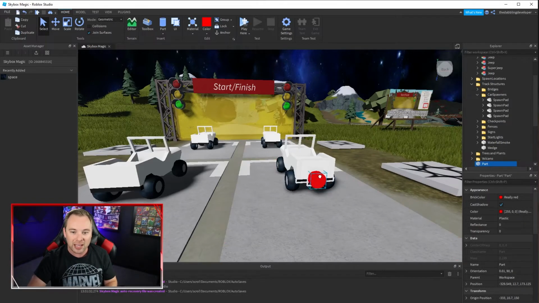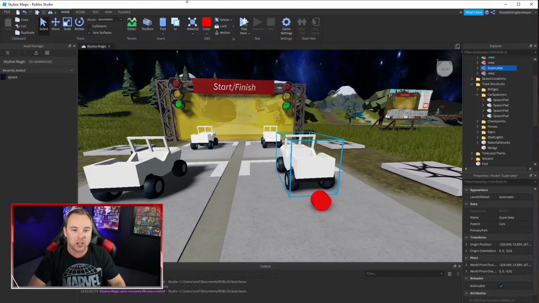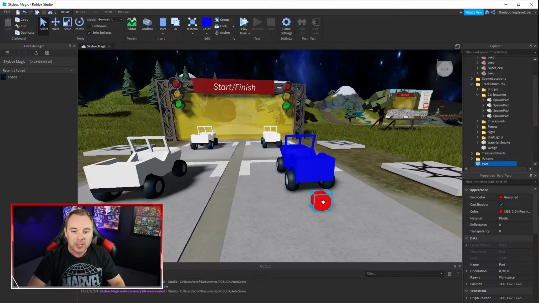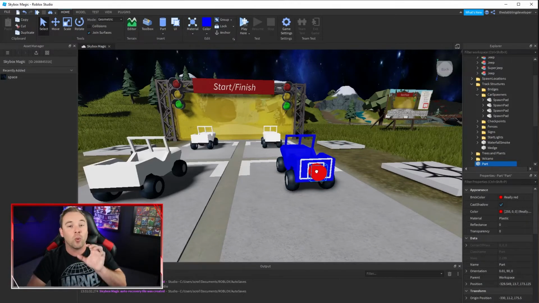So you can see as I move it up onto the back of the car here, there's a white outline. Actually, you can't see it because the car is white. Let's change the color of the car real quick to something like blue. Now, when I take this and I move it up, you can see there's a white outline around the part on the car that it's going to stick to and around the part that is going to stick to the back of the car. And they're going to actually generate a weld.